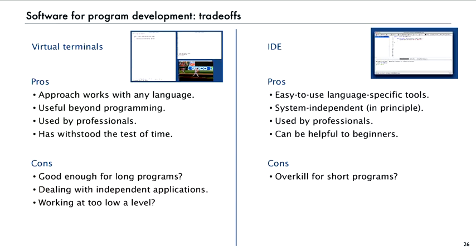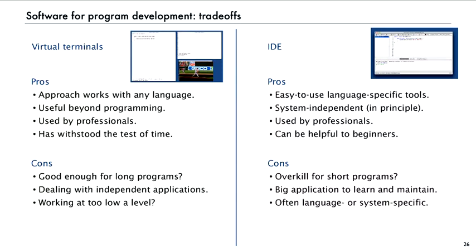For an integrated development environment, for Hello World, that's really a lot of machinery to fire up for short programs. And when you're learning, in the first couple of years, you're basically writing short programs. So it might be kind of overkill. It's a huge application that has to be learned and maintained. If there's a new version of your operating system or the application, these are complicated applications. So you might have problems as time wears on with an integrated development environment.